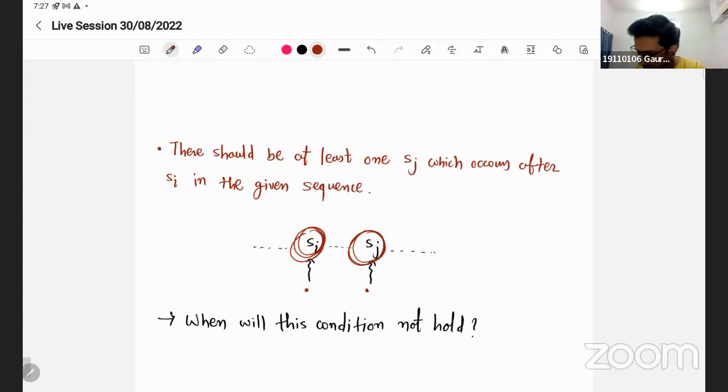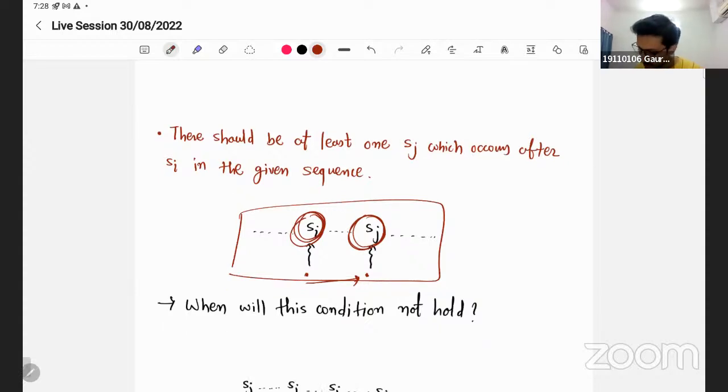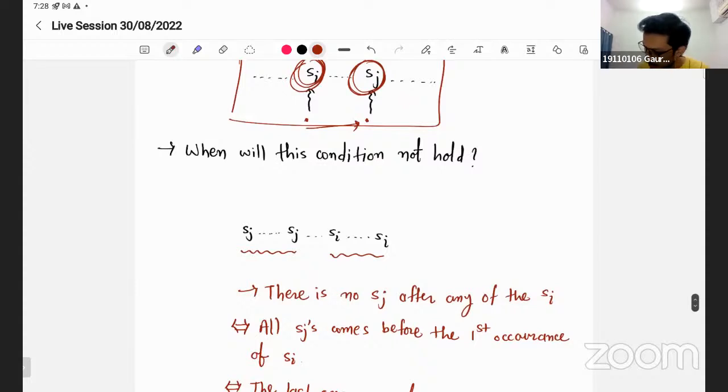So there should exist one Si which is before one of the Sj, right? If this is the situation, then the person can take the taxi at Si and the query is satisfiable. So what is the condition when the passenger will not be able to use the taxi? That will only arise when all the Sjs are before the Si. If this is the case, then the passenger cannot use the taxi, because he wants to go from Si to Sj.